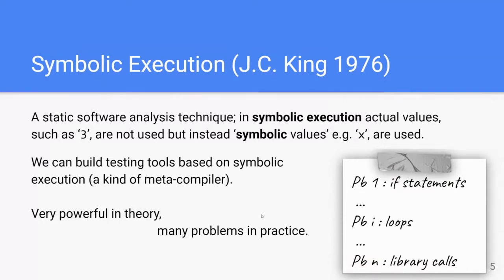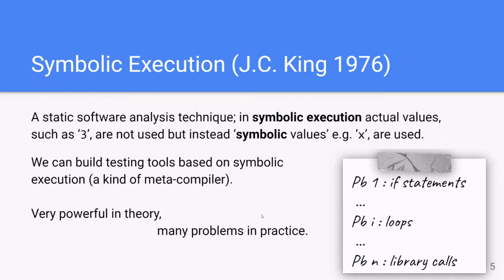In symbolic execution, actual values such as 3 are not used, but instead symbolic values, for example, x, are used. Normal execution obviously uses actual data, but in symbolic execution, we keep our variables as x, y, and if we have an x plus 2, we keep it as x plus 2. And then if we want x plus 2 to be equal to 0, we use a constraint solver to say, well, x plus 2 equals 0, so therefore x should be minus 2. And that is one constraint that has been solved on that particular path. Of course, it's a bit more complex than just x plus 2 equals 0. So the constraints can be quite complex, and the path can be extremely long, in the hundreds of thousands of instructions.